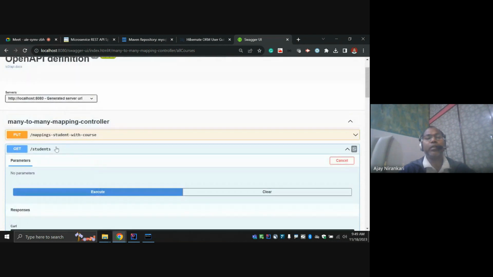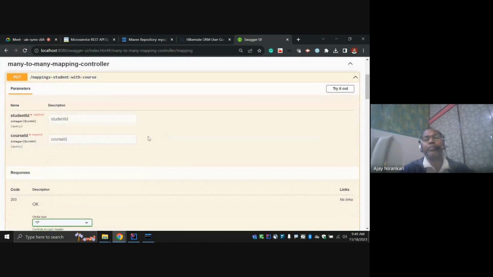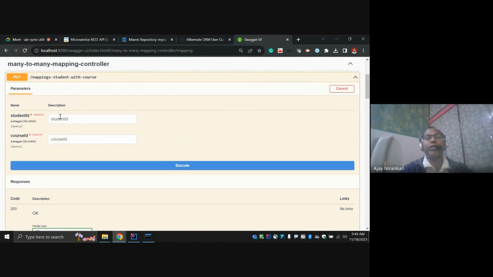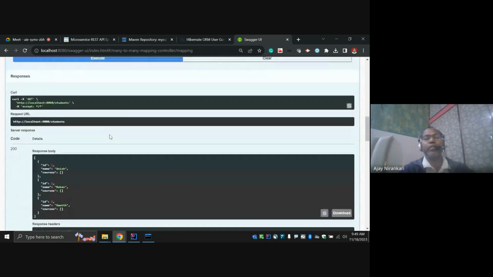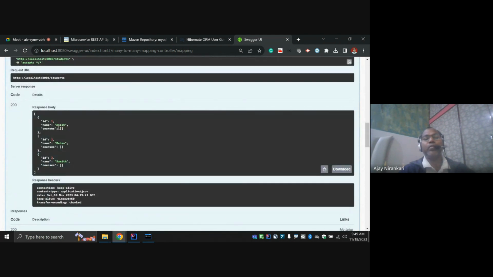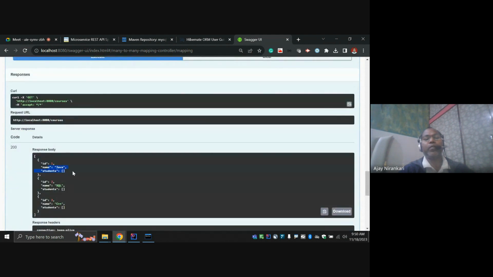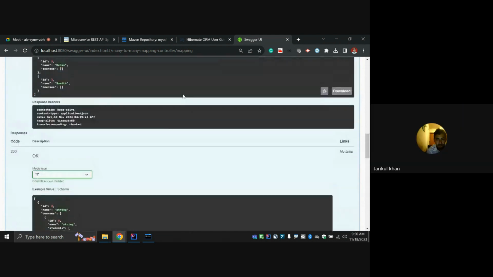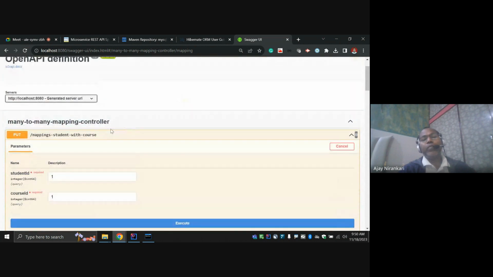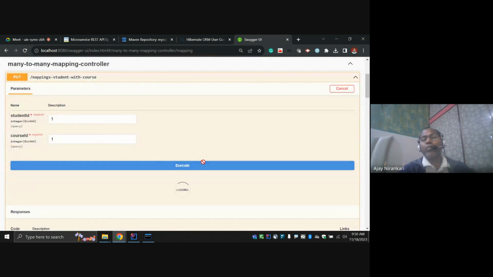So here let's do the mapping. Try out. Here say student ID and course ID. Let's map student ID 1 with course ID 1, because student ID 1 is student Anis. Anis is going to study course ID 1, which means Java. Now whenever you save, our problem comes.